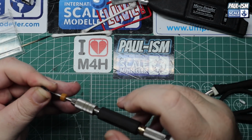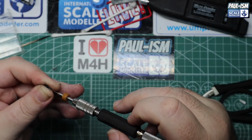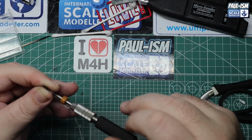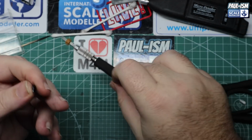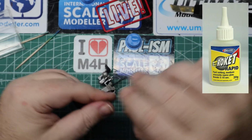So here we go. It's the 4-hole distributor cap. Just line it up. Don't apply lots of pressure. Just literally let the drill bit do the work. You can get these circuit board drill bits from anywhere really. Amazon, eBay, they're not that expensive, but you will snap them. Trust me, you will snap them.